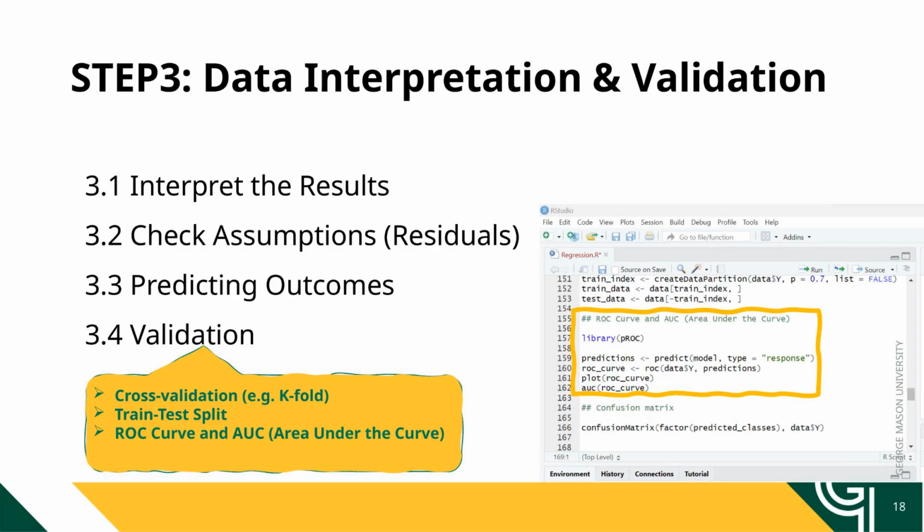The ROC curve plots the true positive rate against the false positive rate at various threshold settings, visualizing how the model's performance changes. The AUC quantifies the model's overall ability to discriminate between classes, summarizing this ability as the area under the ROC curve. A confusion matrix displays the counts of true positives, true negatives, false positives, and false negatives, enabling the calculation of performance metrics like accuracy, precision, recall, and F1 score by comparing predicted classifications with actual outcomes.